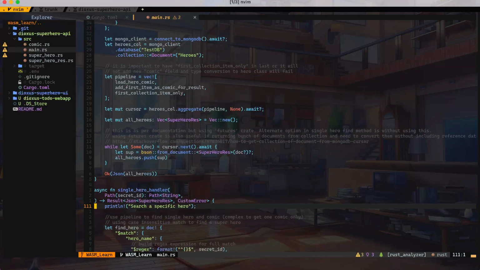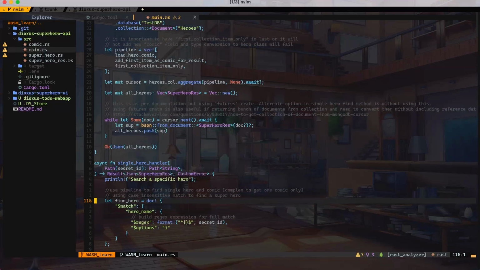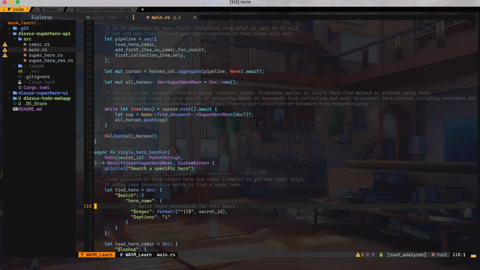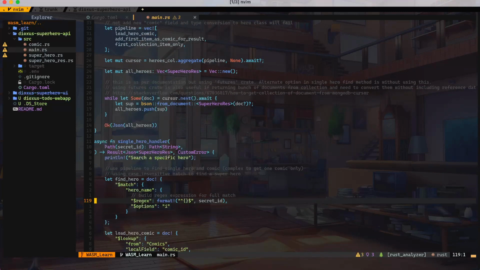Next, let's look at the single hero handler. Let's do it quickly because most of the things will be the same. One difference is previously we just had the lookup because we were getting all the heroes, but now we want a specific hero. So we are saying match. This is again MongoDB structure.